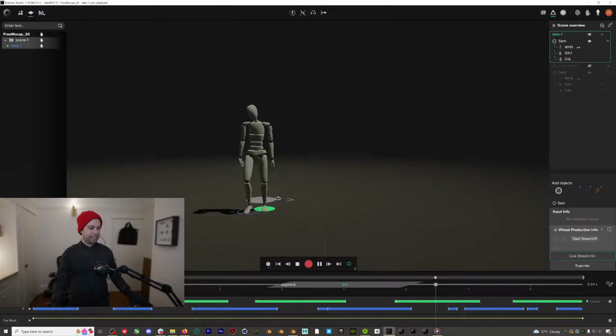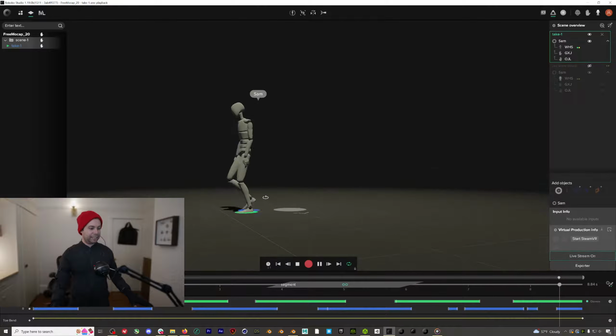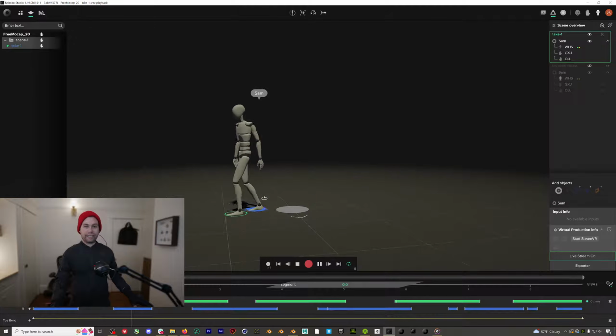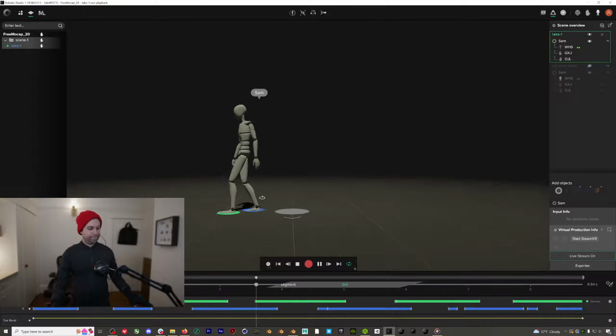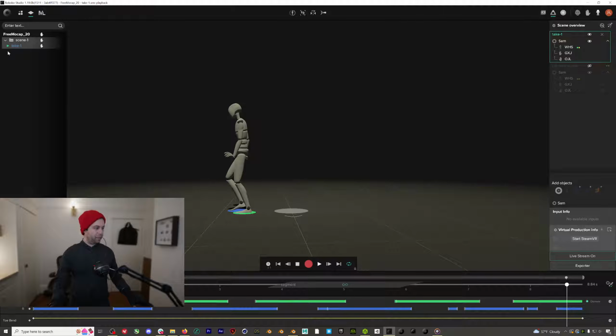But yeah, I love this function. It's so great, so underused, and custom walk cycles are so fun to be able to export out and just have one clean looping cycle, right? Anyway, super cool. We'll keep this take. It's not bad. But you can see as soon as I hit pause, the hands jack up.